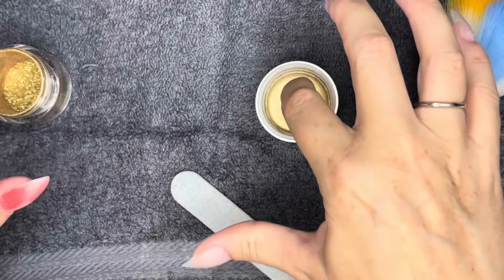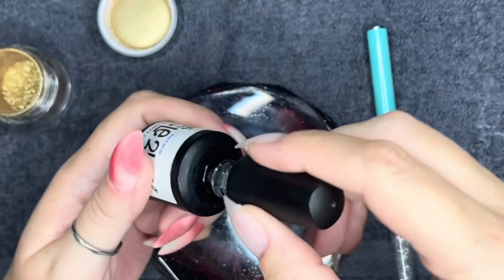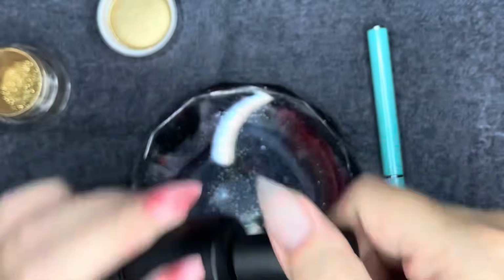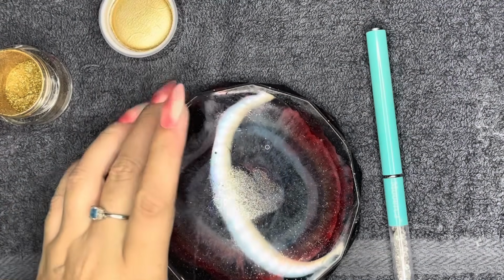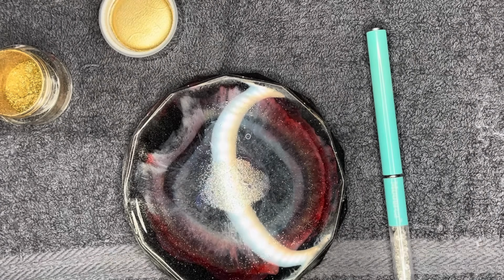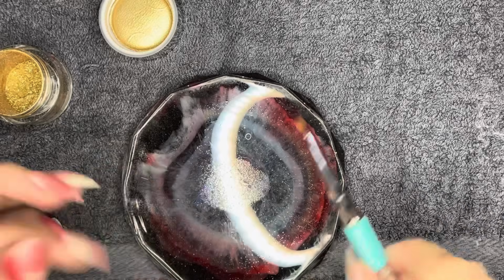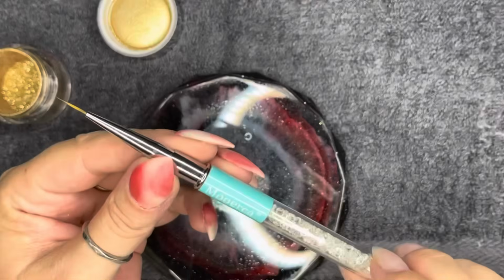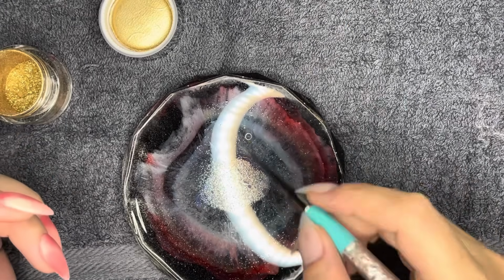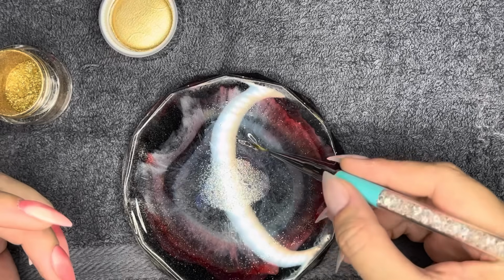I am not going to be using this as a dip powder. As a matter of fact, I'm not using the dip at all. The chrome likes to gather on the little seal, if you can see it in the cover, and on the sidewalls of that jar. Sidewalls, you know what I mean. So I'm just going to use the chrome and I'm going to take a little bit of my gel top on a very, very slim striping brush and I'm going to take a little bit of that top coat and I'm going to just make veins where the colors kind of transition on the nail.